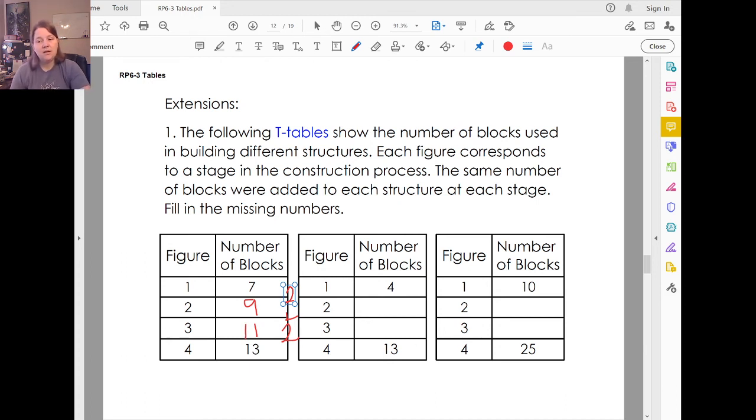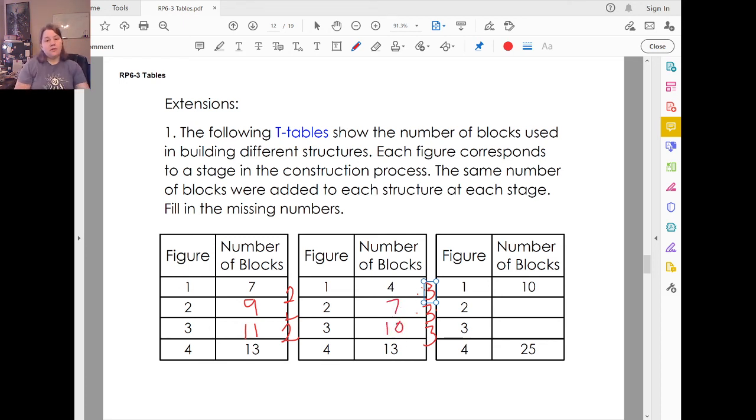I'm going to let you go ahead and try these on your own. I don't remember if I said that already, but we'll talk about it when you come back. Welcome back. From 4 to 13. 4 to 13 is a change of how many? 13, 12, 11, 10. It's a change of 9, and there's 3 jumps here that we need to make. So 9 divided by 3 is 3. So we're going to go ahead and try changing by 3 every time. 4, 5, 6, 7, 8, 9, 10.